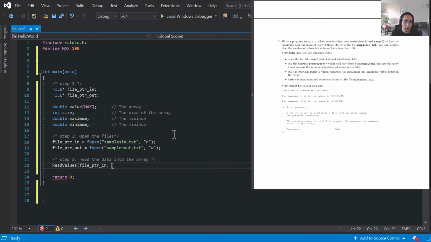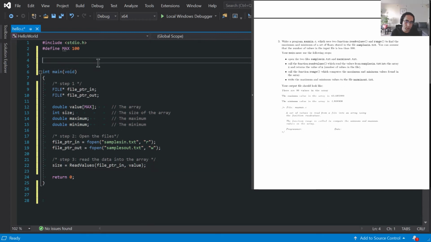So I have to specify the address of the array, and the address of the array is just the name of the array. This function can also have a return value, and that return value could be the size of the array.